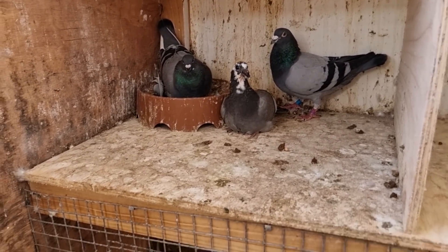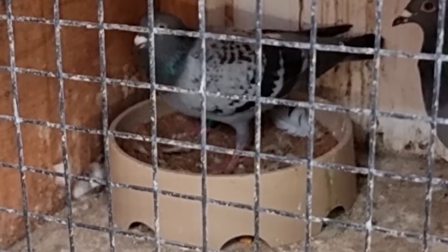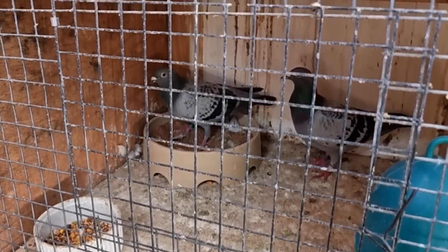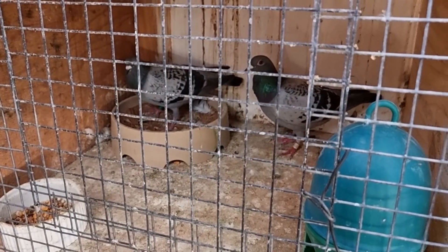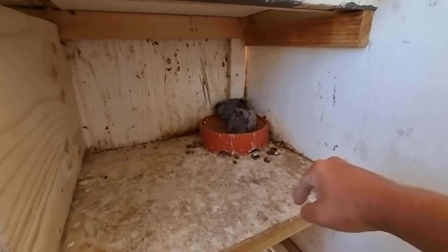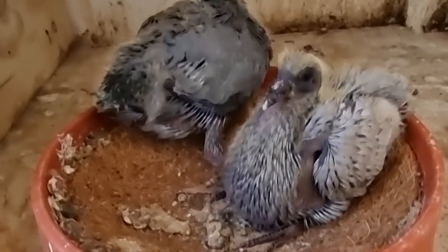Storm is on the nest — yes! So basically all I'm doing is picking out the pairs that I really like. We're going to foster out Storm's eggs as well for a couple of rounds because she's going to get swapped around a few cock birds. I want to put her with Shock and probably with the red cock as well. This pair here — I'm going to show you these babies as well because they're actually really feisty little birds, looking pretty good. Looks like I've got a blue bar, and this one might be the first mealie from this pair.